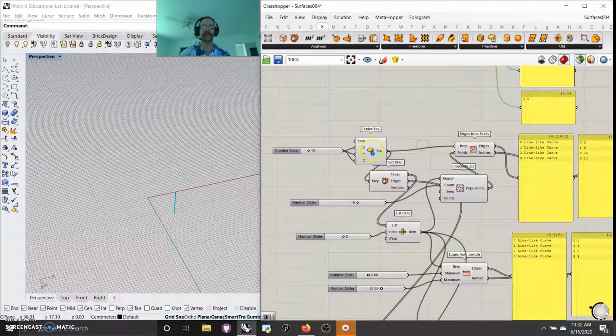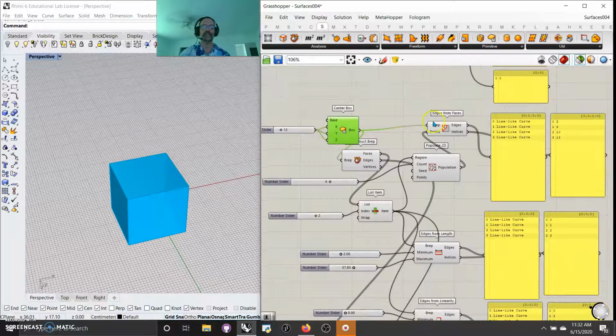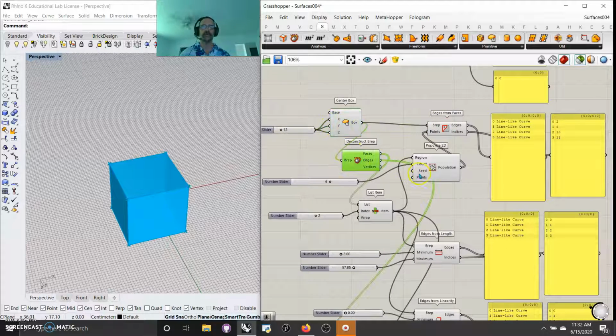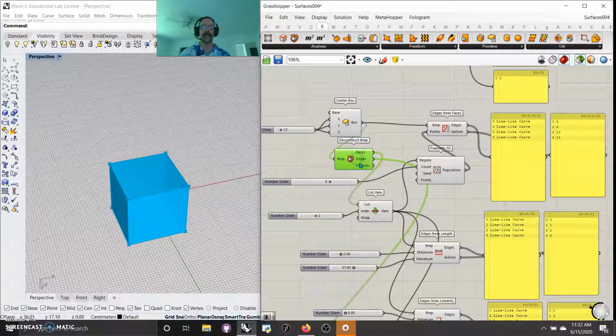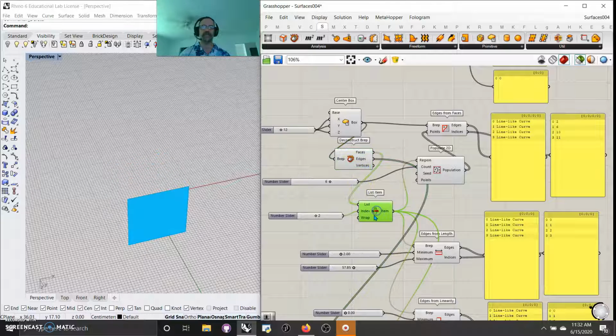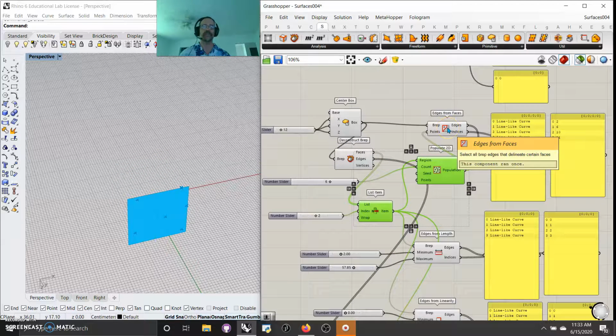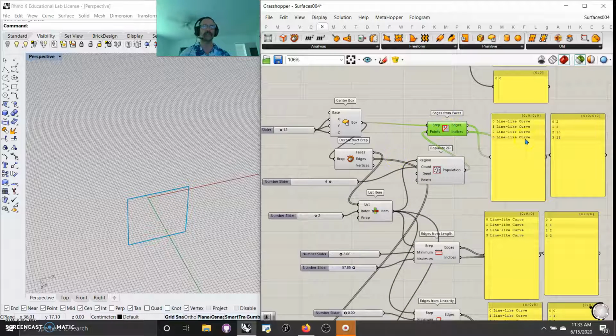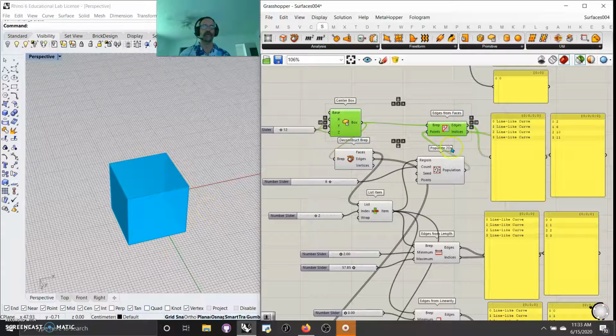All right, take a center box. This is getting a little trickier with edges, but you can figure it out if you play with it a little bit. I've set a center box. I've deconstructed the BREP. I've pulled out a list item that I've actually grabbed edges. I've grabbed the faces. So this face, I've populated that with some geometry. And then I say, okay, edges from face, which edges are close to those points? And that's all it's telling me is these edges are the ones. And then it tells me the indice of 0 through 11 of which edges in that BREP are actually being referred to as the edges with those points.